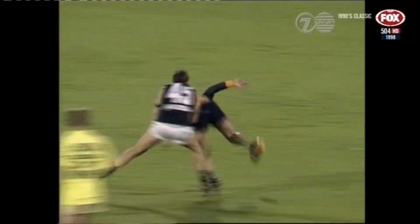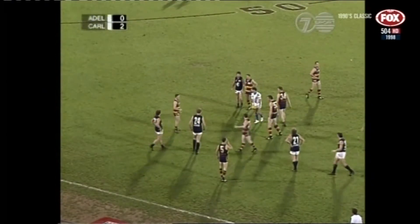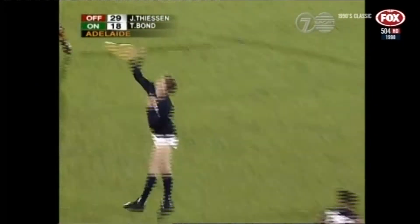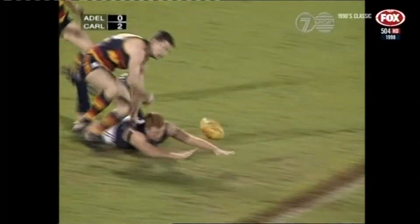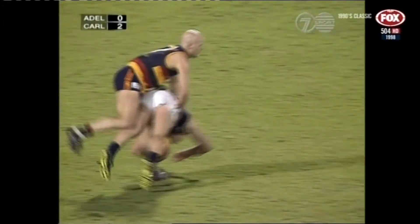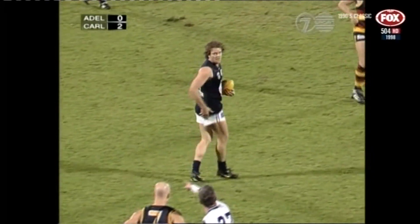A beautiful night for football — this has got to be perfect, just absolutely perfect for football. Mark Stevens is one of the players on the bench for the Crows as we watch Bond being attended to by medical staff. Big thump by Wren — oh, good favour there for the Blues. Brown towards full forward — at the back was Pierce, punched away there by the defender. Goodwin kick forward by Diulio, and the mark has been taken for Carlton by Brown. Brown is only 25 metres out, directly in front.